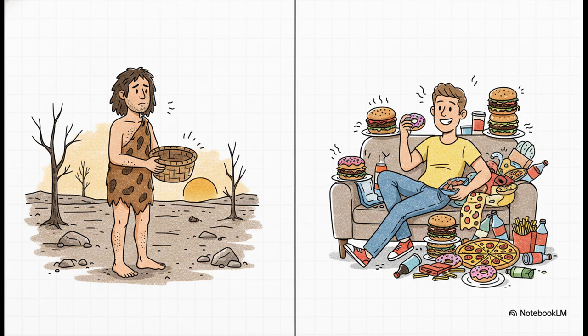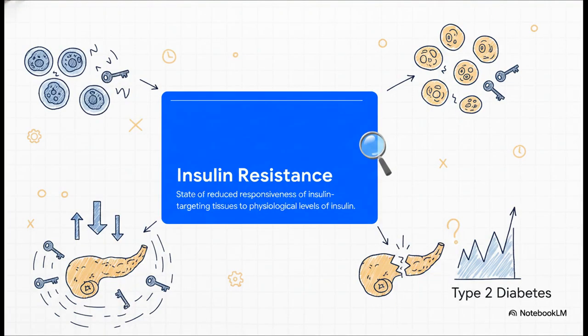But today, in our modern world of constant nutrient surplus and, let's face it, pretty sedentary lifestyles, that ancient survival system is just completely overwhelmed. The famine never comes, and the storage system just breaks. So the crucial point we really need to understand is this shared baseline. Insulin resistance happens when your body's tissues just stop listening to insulin. Well before your blood sugar ever spikes to diabetic levels, your cells basically start ghosting the insulin signal. And because the tissues aren't responding, your poor pancreas has to pump out more and more insulin just to maintain baseline operations. This creates a state of hyperinsulinemia. Eventually, the pancreas just totally exhausts itself, and that's what leads to type 2 diabetes.